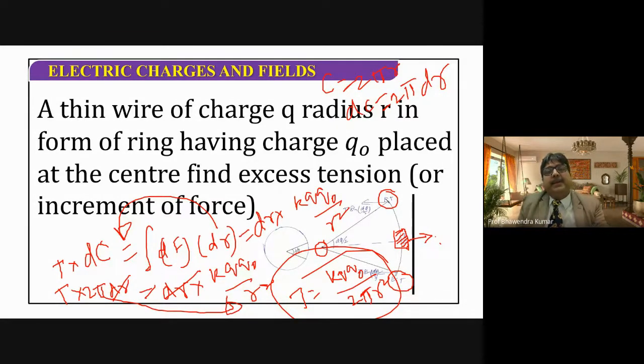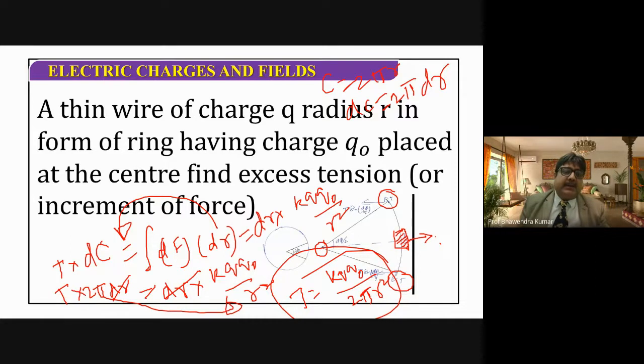Yes, have you written it? Yes, sir. Virtual work under the force, because it is in equilibrium. Generally, we study equilibrium as the equilibrium of force: net force is zero, net torque is zero. But the virtual work gives us the liberty to equate the two works. So this method, all of you understood?